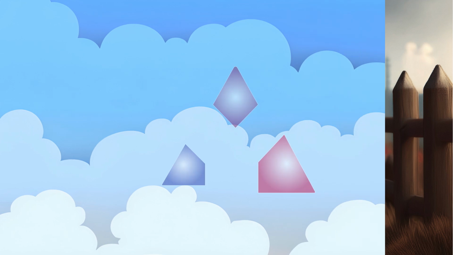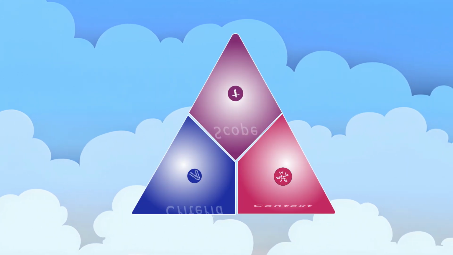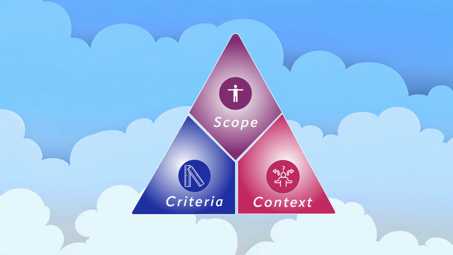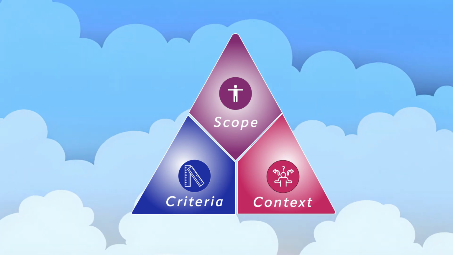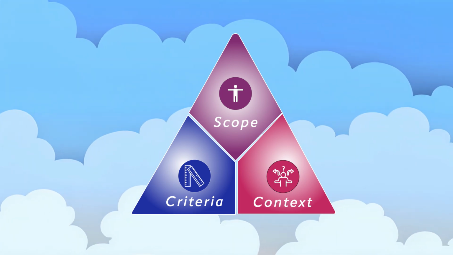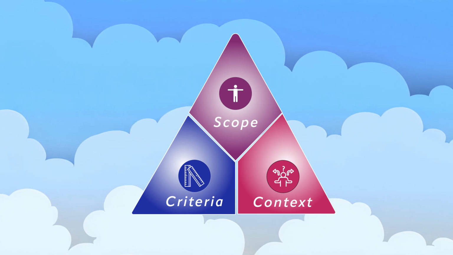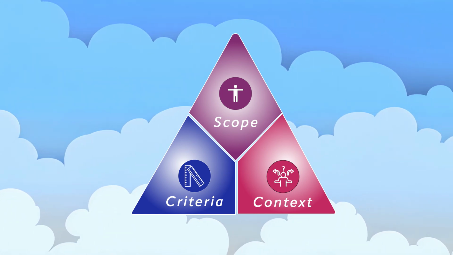Criteria. The criteria for the assessment draw upon the decision maker's risk appetite. That's the amount of risk they are comfortable to accept in pursuit of their goals. And every organization has its own risk appetite, depending on the size of the organization, personalities of its decision makers, their experience of previous events, revenue, budgets, and a host of other factors. The criteria for the assessment define how the decision maker rates the impact of different events.